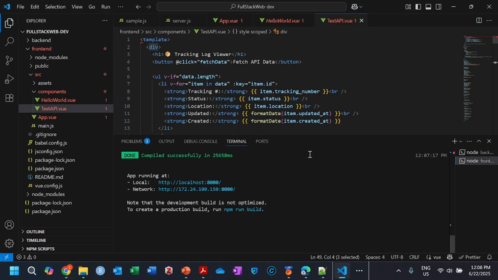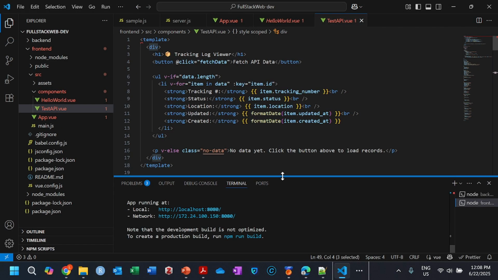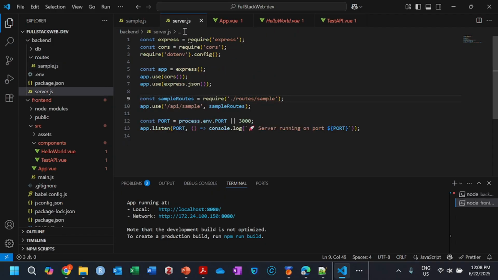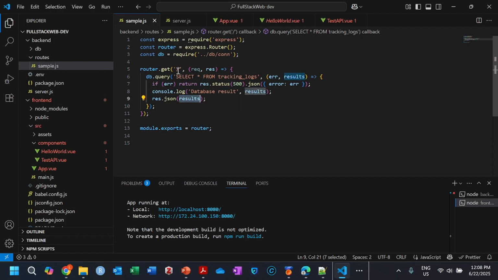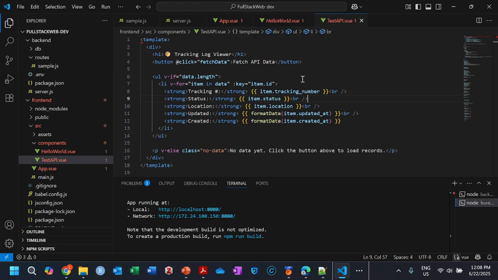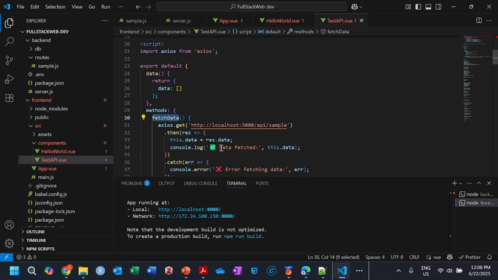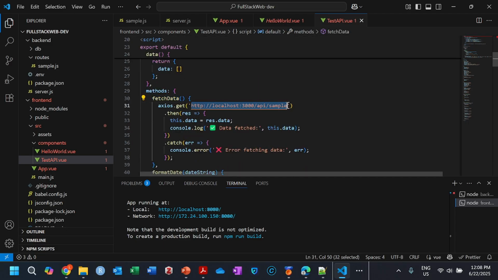So let me wrap up our tech steps. In our back end part, we use a Node.js server. This server goes to the database through a REST API route, we call the data from the database, and then the results are sent to the front end. For the front end, we have an action: when we click this button, this function works and goes to this API.